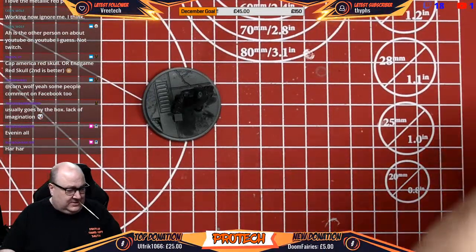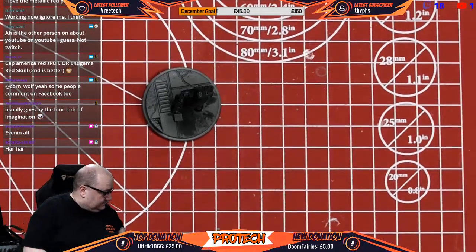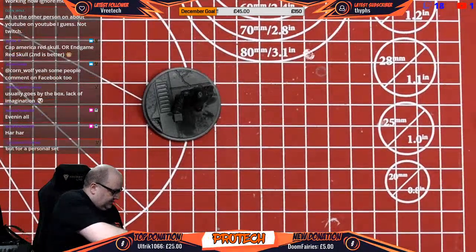My Etching Grey pot has decided not to work anymore. Where's the X-Acto blade?